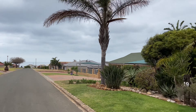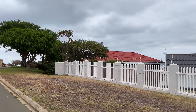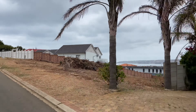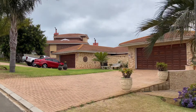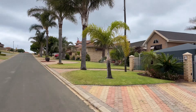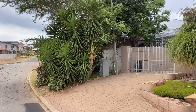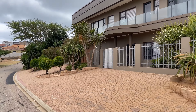The areas nearby include Hartenbos, Monte Cristo, and that nice Sout en Peper area. There's also a huge development coming in in the Hartenbos area that is close by. And if you really want to be close to the airport and get on the N2 and be there within 20 minutes, that's a very good solution for you.